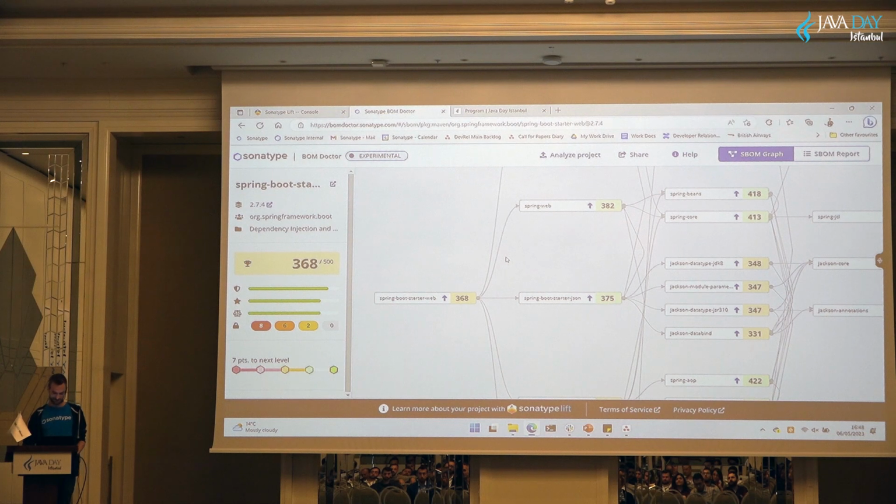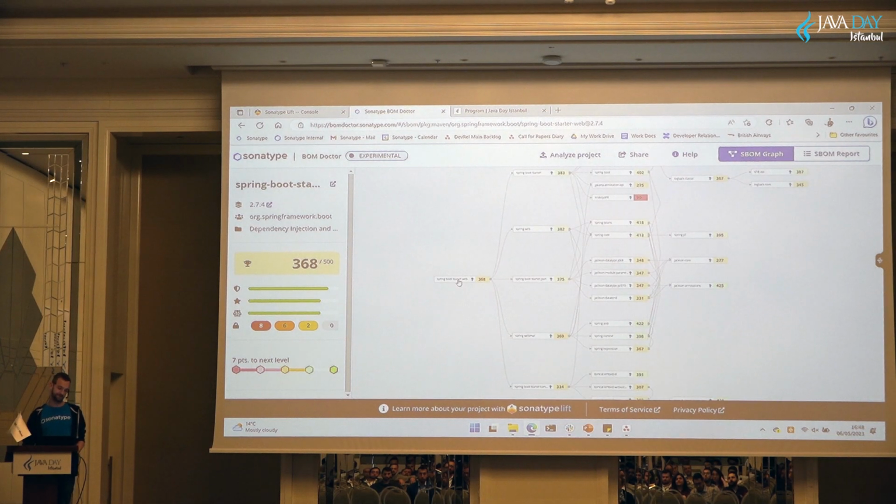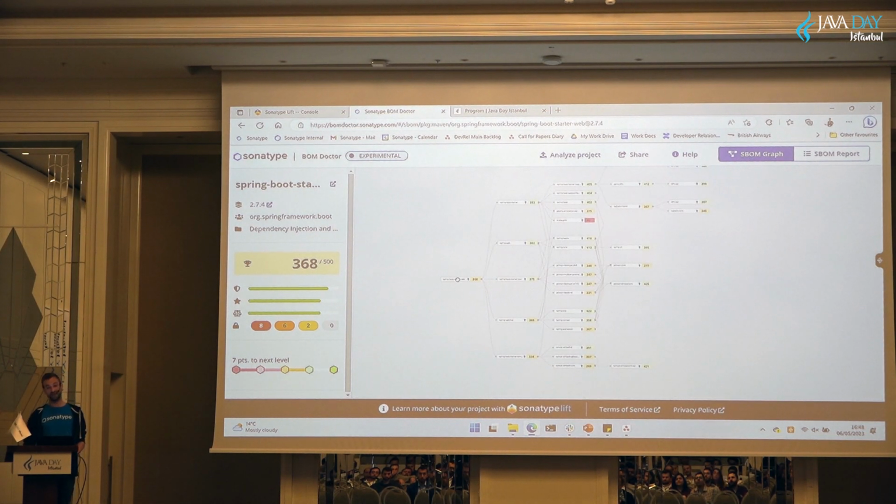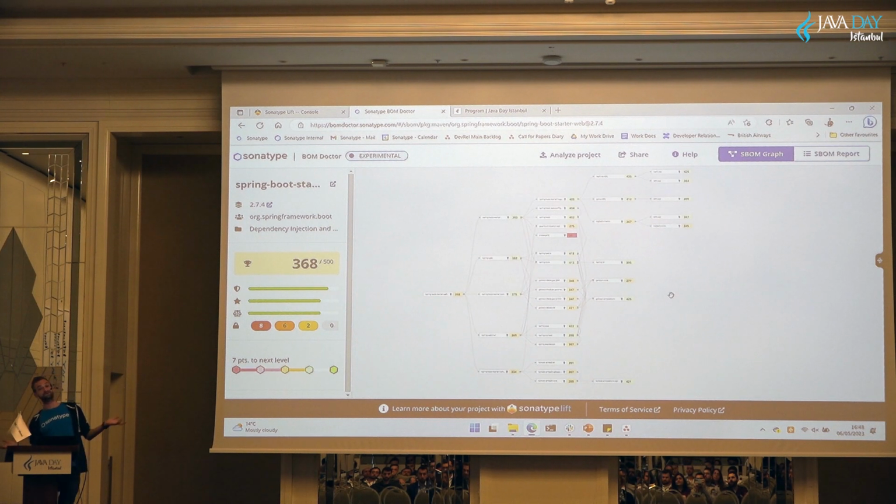And like I mentioned, you're just downloading one dependency into your POM. That's actually what you're downloading, and you didn't code any of that. Well, you might have. You might be a contributor on these projects. But what Bomb Doctor does is it helps you visualize what a good project looks like in terms of security, good coding practices, etc., and what a bad project looks like.